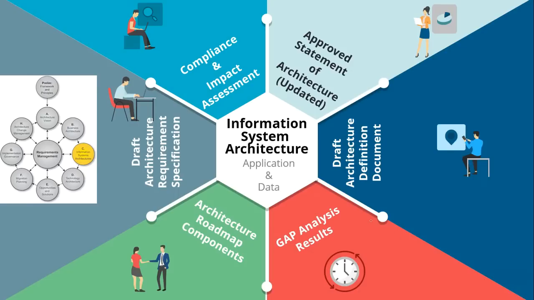Hi guys, here we will be talking about the information architecture. Now that we already have crossed these three levels, we are into information architecture. Whatever we have done in the preliminary, architecture vision and business architecture, it is a follow through. Now you are actually in the information architecture. Here we will be talking about the application architecture and data architecture.